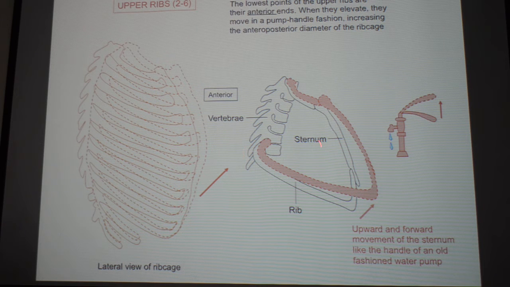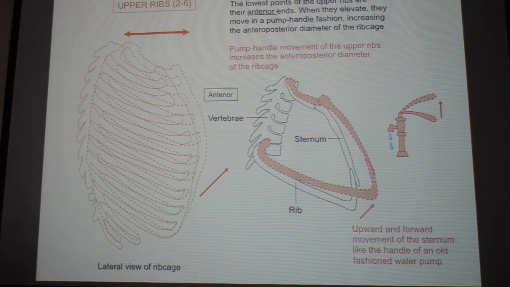This is a broad picture and this is a precise picture. The main movement is occurring at the joints between the vertebrae and the ribs. At the costo-vertebral joints, we achieve this movement. So now this is the pump handle movement. And now what does it do? By bringing it upwards, we increase. Can you see we increase? Before it was this distance, now the distance has been increased.